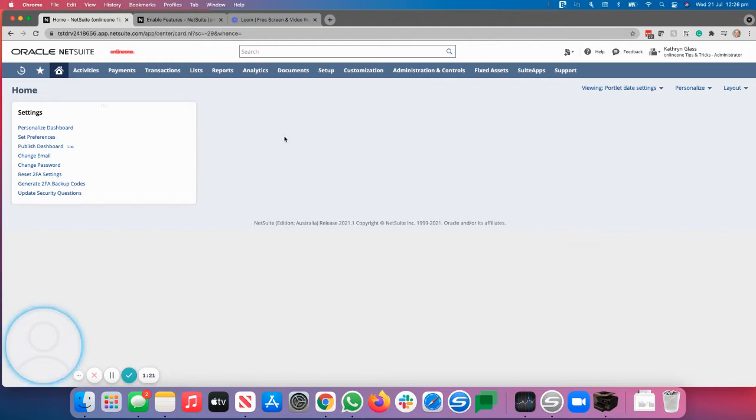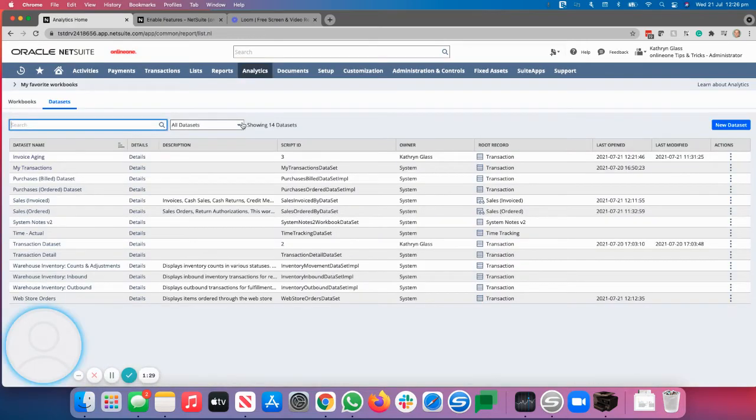But let's jump straight into it. I've got it in this account. I'll come back to the dashboard once I've gone through how to set up some reports. If we click on the Analytics tab, the first thing you're going to see is workbooks and datasets. Datasets is, in essence, where you define the dataset that you're going to create your workbook from. The workbook is the output of what you are creating, and you can have multiple datasets within the workbook, and you can have joins, just like you can in searches and reports.